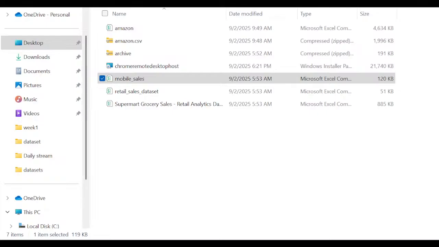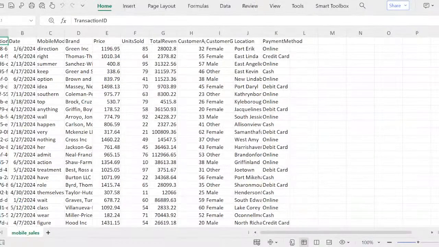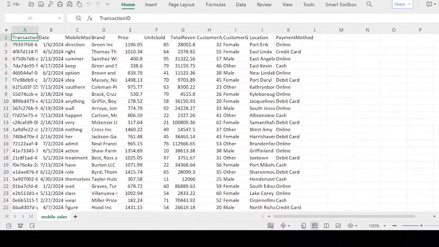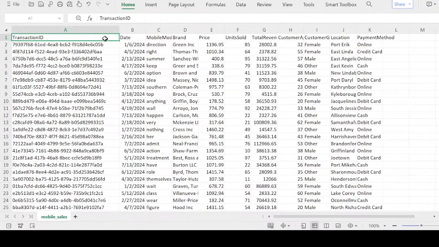All right, so when you look at this mobile sales, just pay attention to the columns.